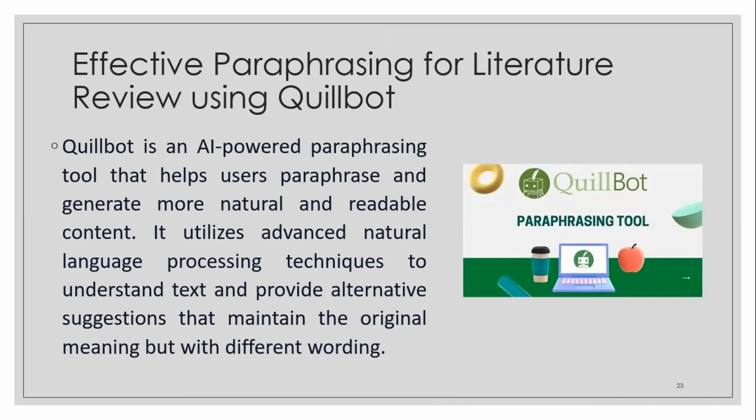And for me, I prefer to use it for the small sentence because it's side by side. You can see your previous sentence and the sentence that the software already paraphrased for you. And you can see if the meaning is the same or not. So it's better for you to put maybe a maximum of two or three sentences. Then you can see if the meaning is the same, then you can copy and paste it. Then you go for another three sentences. It's better to do it that way.